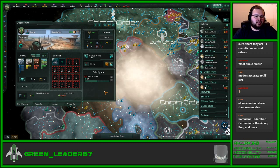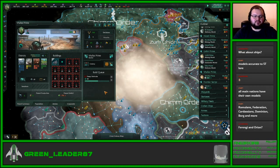Sure, there's Y-class daemons and others. Models are accurate. That's right. I do remember saying that as well. Models were very accurate. They looked like Star Trek ships, which are very cool. All my nations have their own models: Romulans, Federation, Cardassians, Dominion, Borg, and more. That's very cool.